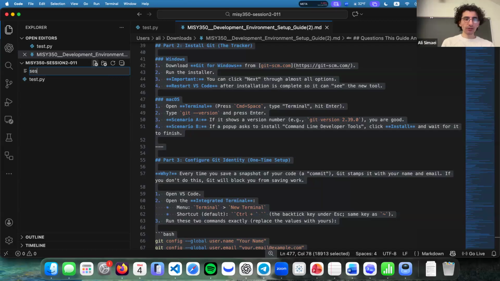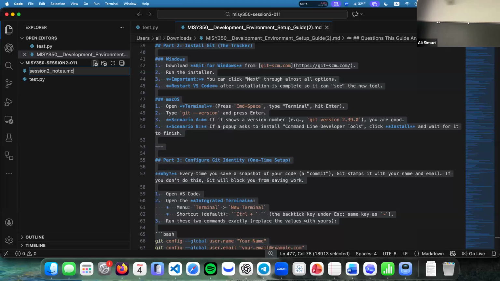This is session 2 notes .md, which means markdown. I created it in my repository. This way, when you go back to this file, you will remember the notes that we went through in that session.